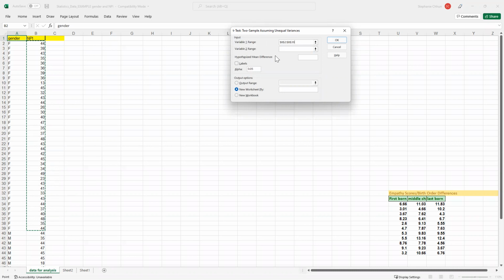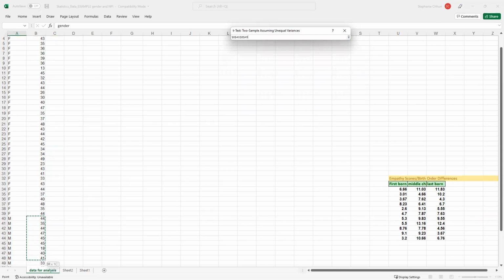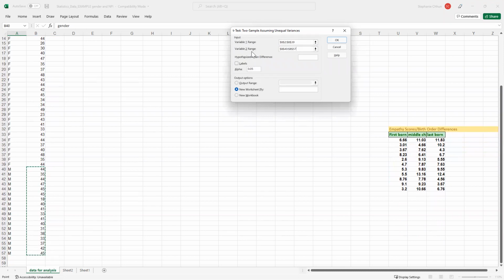Again, just remember or take notes on what you're putting into which variable range. Now you want to click on this box for variable 2 range so that you don't mess up your data. So make sure that your cursor is blinking over here, whatever this is called. And now you go back to your data set, select the first male participant, and then click, drag, and then drop. All right, so that should be selected for variable 2. You'll see the ranges from the cells that are highlighted.